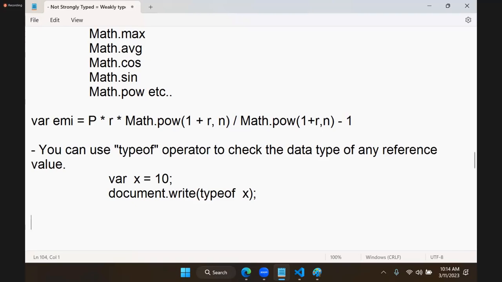Actually, what is the difference between isNaN and typeof? isNaN is only for numbers. But if I want to check string, boolean, null or undefined, then typeof. isNaN just verifies whether it is a number, right?